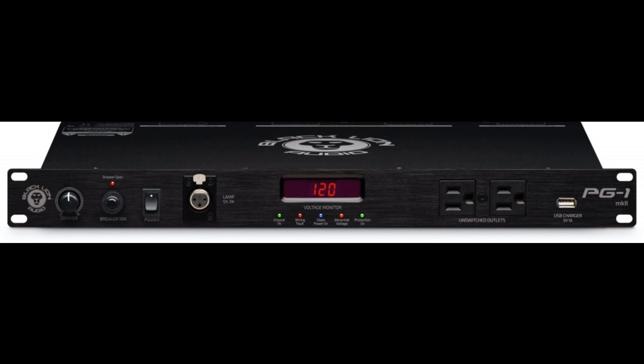Power conditioning comes naturally to Black Lion Audio. After creating its original PG-1 Power Grid 1 as a confidence-inspiring, rack-mountable power conditioner premiering PG-99 filtering technology to improve upon the typical average of 85% found in other power conditioners at the same price point, the PG-1 MKII makes for a perfectly executed follow-up featuring that same technology, built using premium Panasonic and Wima capacitors chosen for eliminating high-frequency noise. In testing, the PG-1 MKII provides an average of 99.7% noise filtering.